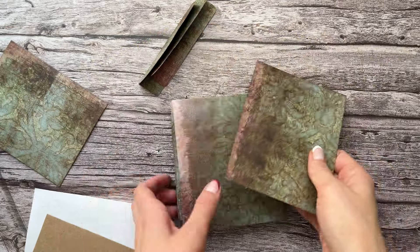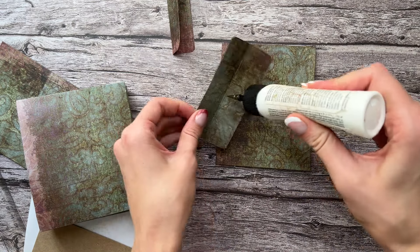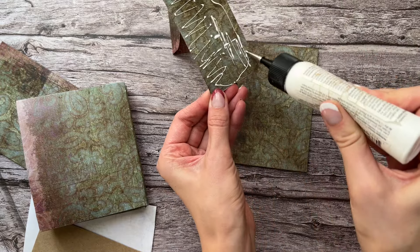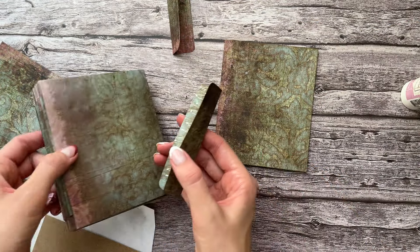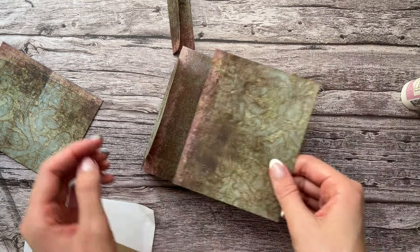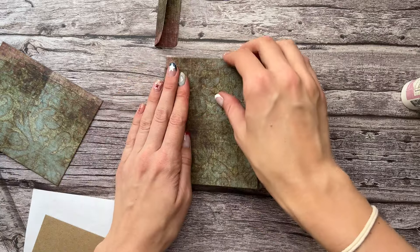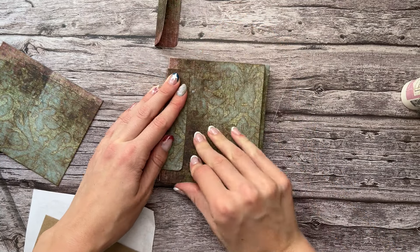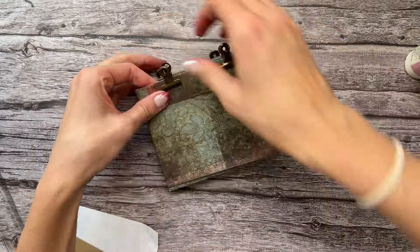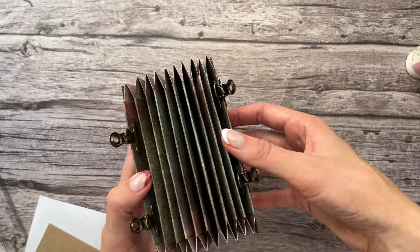Now you need two more papers the same size as your now-finished folio. You need to connect them the same way you connected all the other papers, so you should still have two leftover four by two inch rectangles. Put the rectangle inside that pocket just like before, line it up, and stick the rectangle under. It is a double-sided piece of 110 pound cardstock, same as before. This just makes it so that the folder will be able to open fully. Those two on the very ends are not pockets — they're just loose leaf pieces.